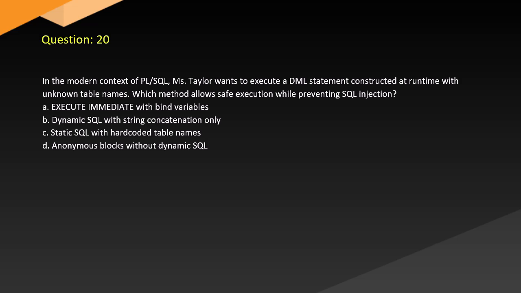Question 20. In a modern context of PL/SQL, Ms. Taylor wants to execute an SQL statement constructed at runtime with unknown table names. Which method allows safe execution while preventing SQL injection? A. Execute immediate with bind variables. B. Dynamic SQL with string concatenation only. C. Static SQL with hard-coded table names. D. Anonymous blocks without dynamic SQL.